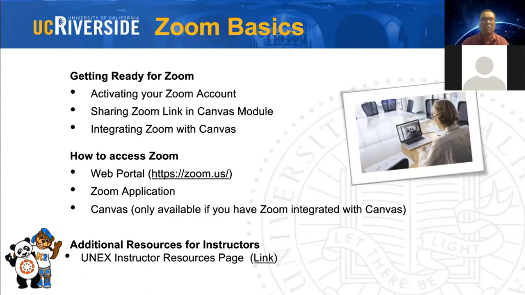So just going back to the basics, there are 3 ways you could access Zoom. The first one is the Zoom portal, where you just go to the browser and type in zoom.us. So that's the first way. And that's a very important portal too, because from there, later on, I'm going to share with you some hidden settings that you could turn on and off from there.